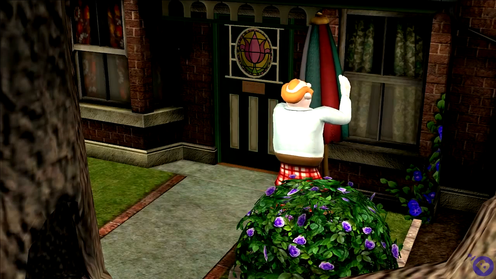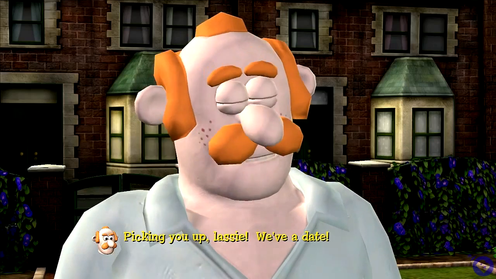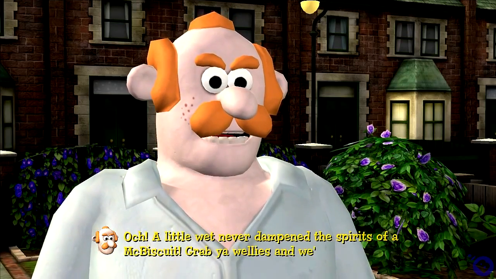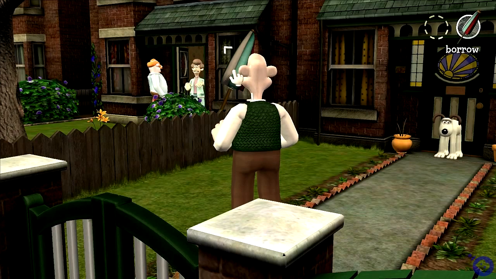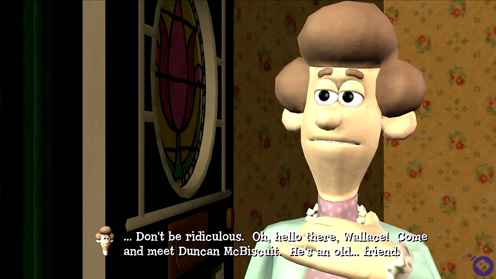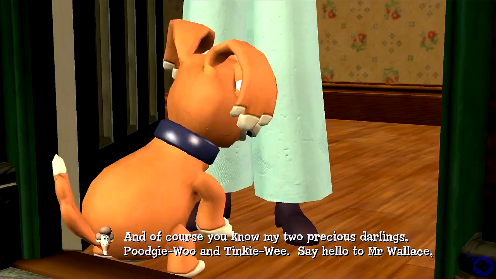Who's that? Duncan, what are you doing here? Picking you up, lassie. We have a date. Surely you're not still thinking of the beach. It's freezing cold and might rain any moment. Ach, a little wet never dampened the spirits of my biscuit. Grab your wellies and we'll be off. Duncan, I really don't think so. You must admit, it's hardly beach weather. Oh, I could borrow the umbrella if you're not going to use it. Ridiculous. Oh, hello there, Wallace. Come and meet Duncan McBiscuit. He's an old friend. And of course you know my two precious darlings, Poogie Woo and Tinky Wee. Say hello to Mr. Wallace, angels.